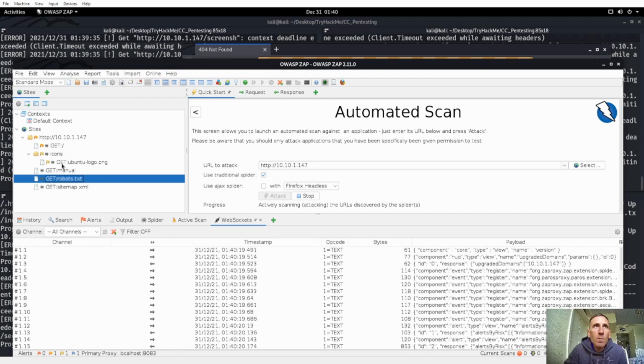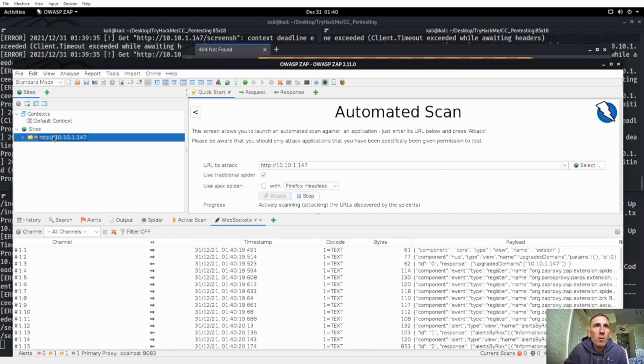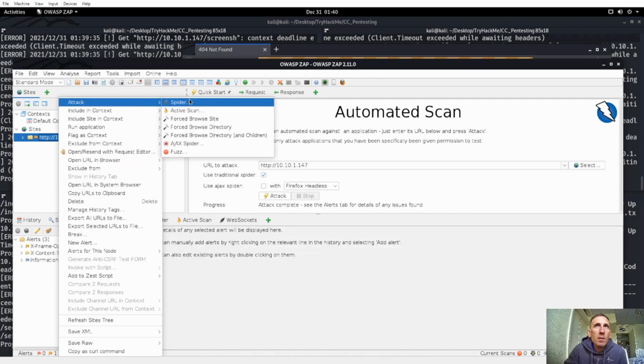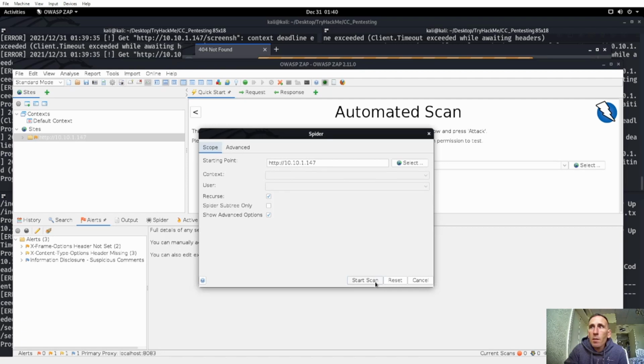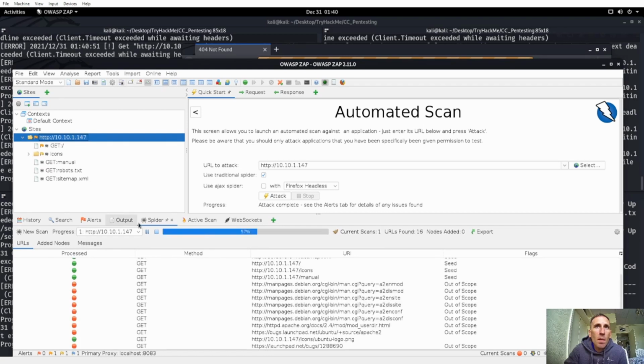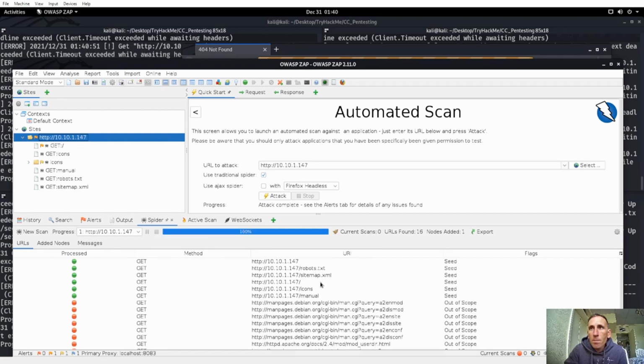Wow. Let's go ahead and spider the site. We'll do an attack spider on him. Start scan. See if we can find out secrets in here. Doesn't look like you can, huh? Let's try that secret.